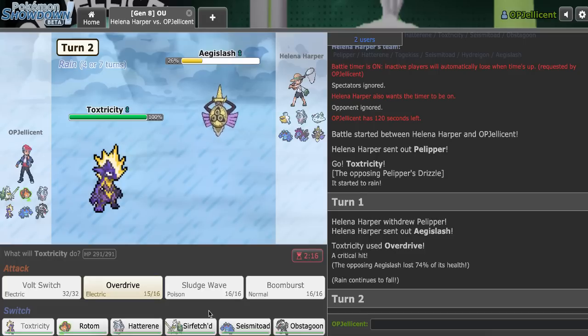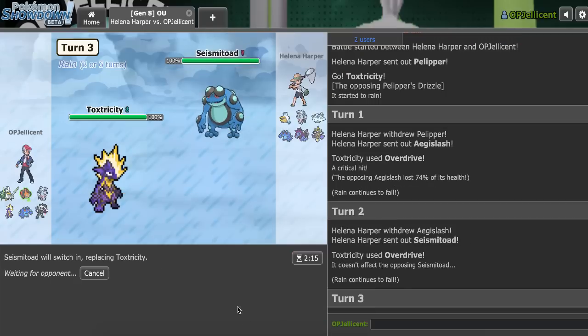I could go hard Rotom. If they're Life Orb, I'd probably get dropped by two Sludge Waves, which is scary. I don't like that situation. The other play would be going hard into my own Toad, which, actually looking at that, because I have so much damage on Aegislash now, that's not that bad. Yeah, so let's Overdrive here and then get in Toad on this turn.